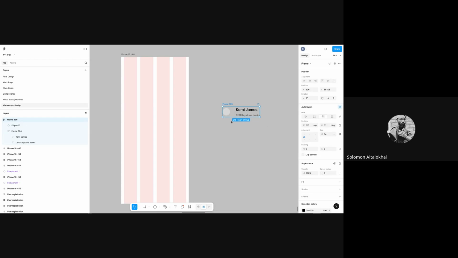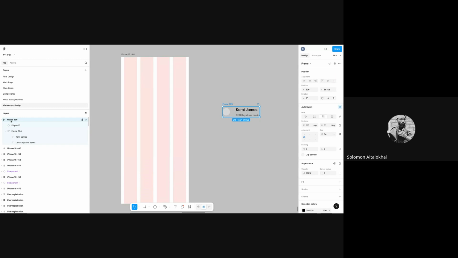You press Shift A using the shortcut. Your auto layout tool is Shift A for shortcut. So you press Shift A, then you see your placeholder for your image and this object here is now in one auto layout.